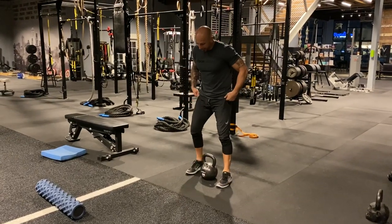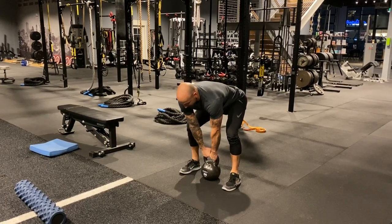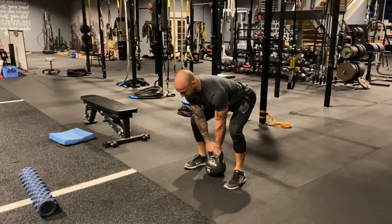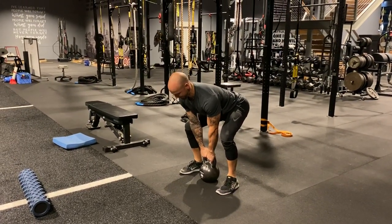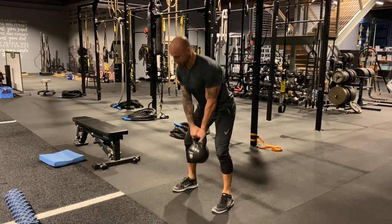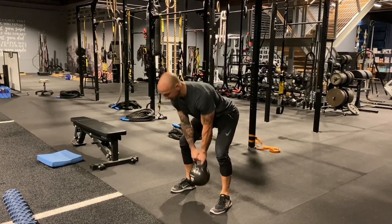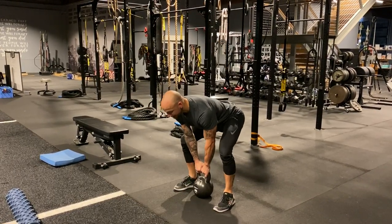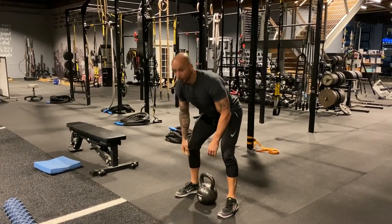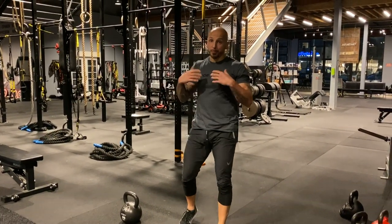Now I go to my deadlift. I'm using the 80-pound kettlebell because I like it to be decently heavy so I can create some tension. I put it right in between my legs, pull the shoulder blades down, just get great form here. Set up fantastic form even though it might be very light for you — really drilling that pattern, not doing it quick and sloppy. I'm really ingraining that pattern. I do 10, 12, even 15 or more reps, going back to that Matt Winning building capacity approach.